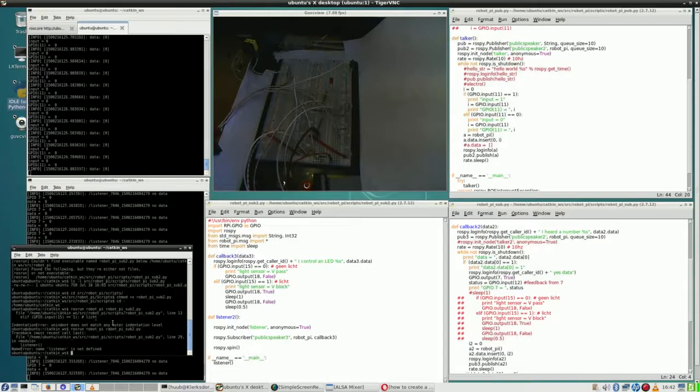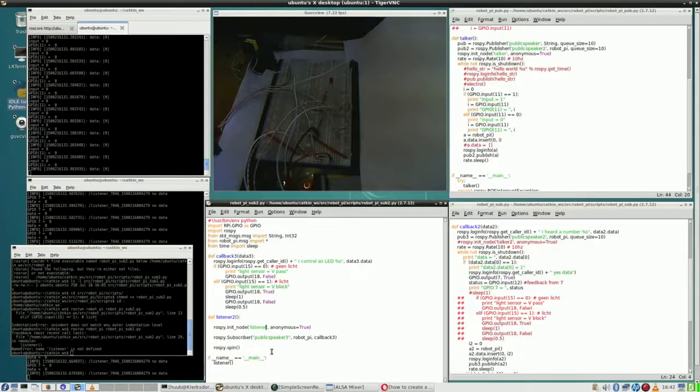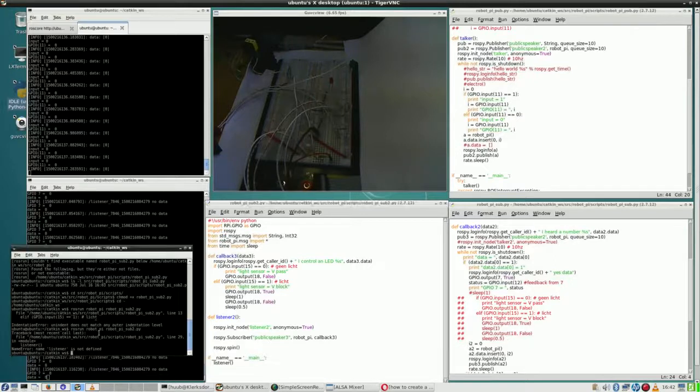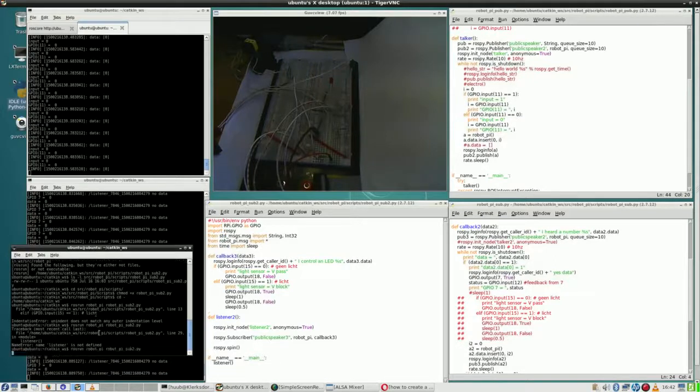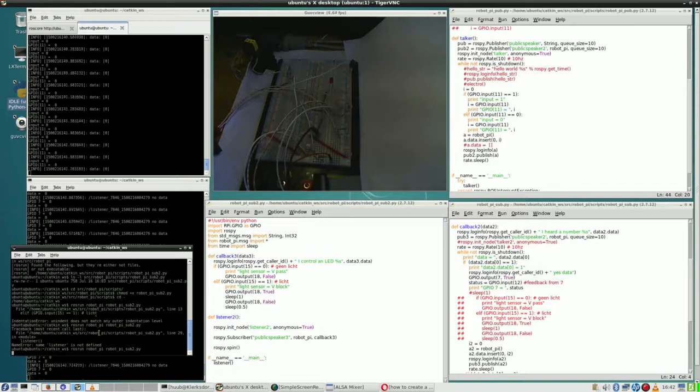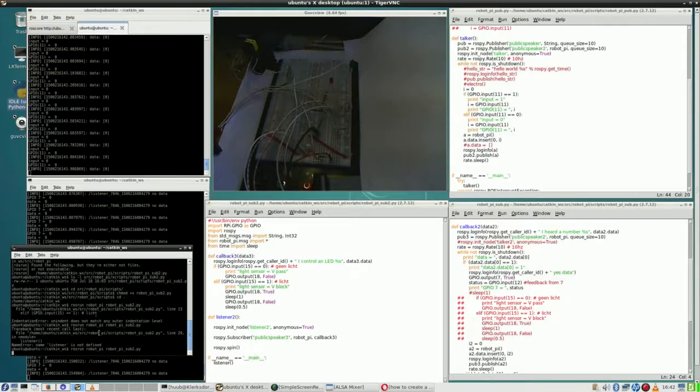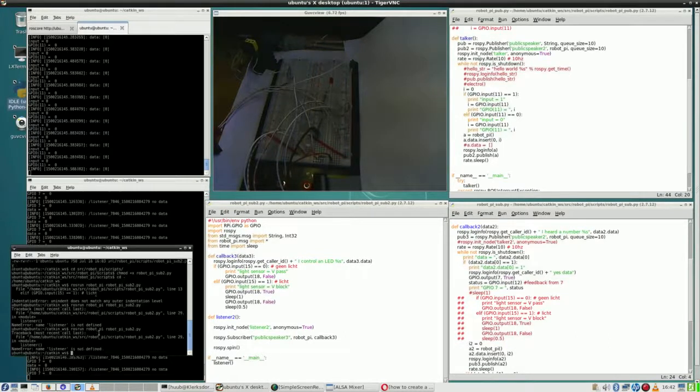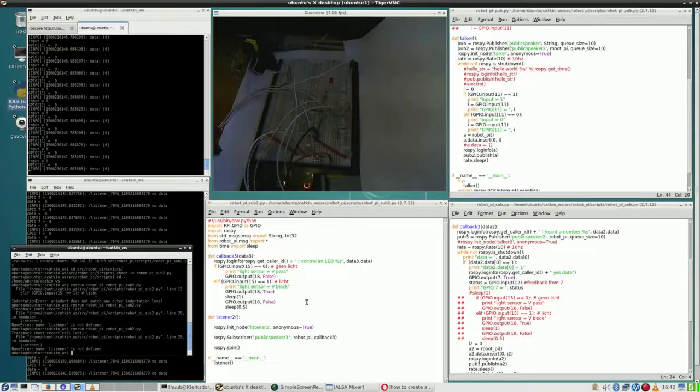Listener is not defined. No, it's listener 2. Where listener?